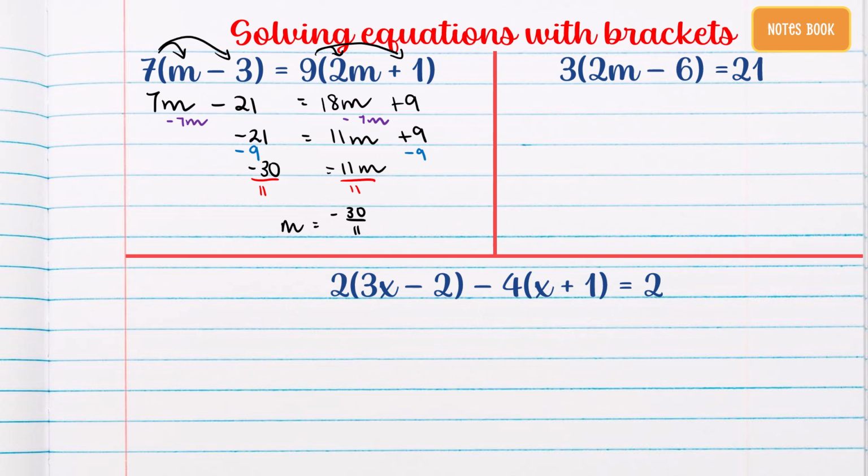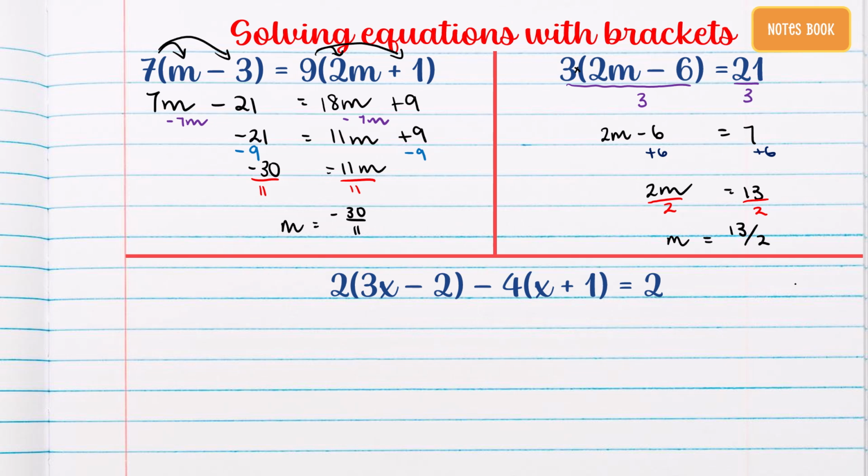Now the shortcut trick to this one, if we think of what brackets actually represent, this bit here is saying 3 times everything inside the brackets, right? So what I can do, and this only really works if you've got the one set of brackets or if each bracket has the same factor out the front, is divide this whole thing here by 3. Okay, so I've got 3 lots of those brackets. I'm going to split them up into 3 separate groups. So what I'm left with is 2m minus 6 is equal to 7. And then we can solve as per usual, adding 6 to both sides, giving us 2m is equal to 13, and then dividing through by 2. And what that's going to leave me with there is m is equal to 13 on 2.